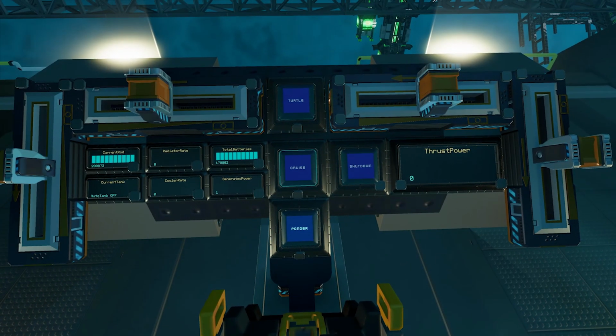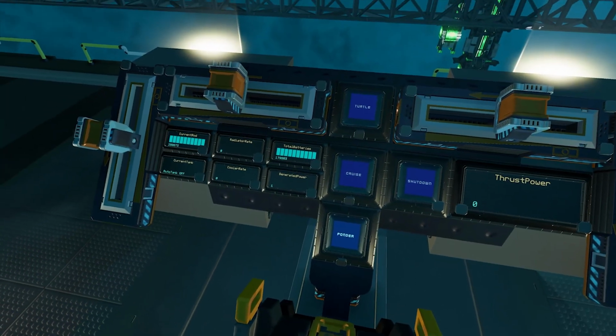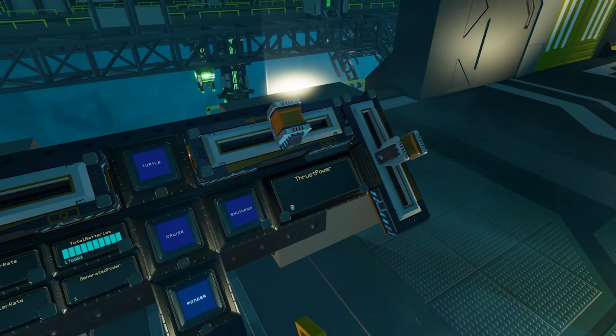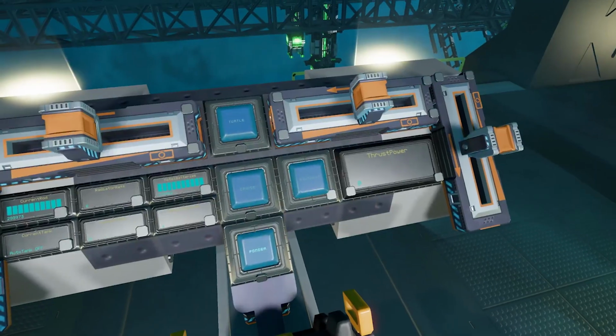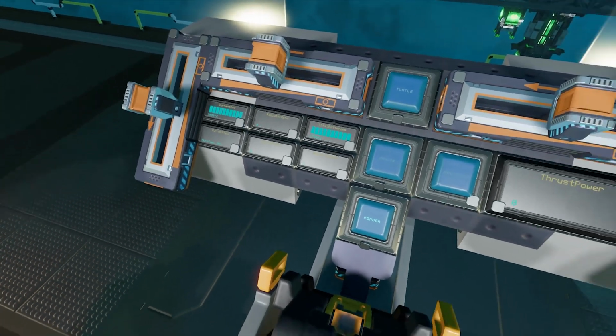And on the main thing here, you've got the turtle mode, cruise mode, shutdown and power buttons, as well as your standard stuff for radiation rates and battery power, and your main thrust power here. Very simple layout, although the issue with the lights is rather bothersome because it can make some of these harder to read exactly what it says, especially these ones here.